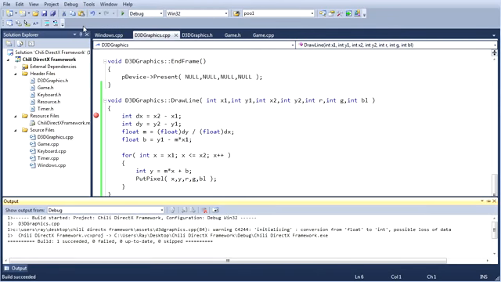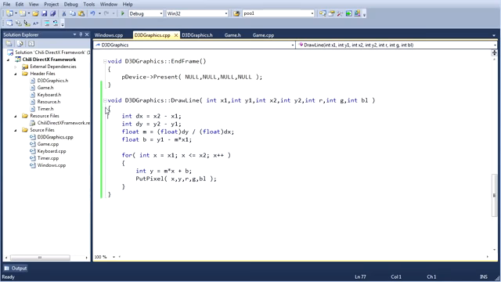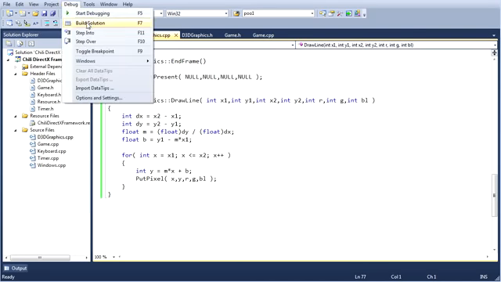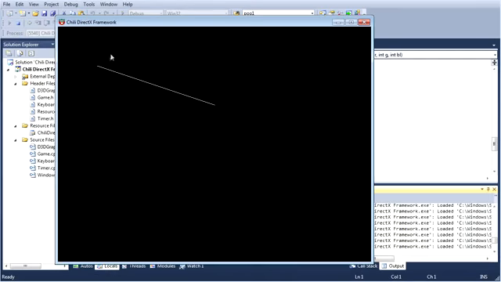So now, if I do this, now we get our line, and it is of the correct slope. It's not 45 degrees. It's somewhere in between there. 30 degrees? Yeah, it sounds about right. Or no, I don't know. Whatever that is. So yeah.